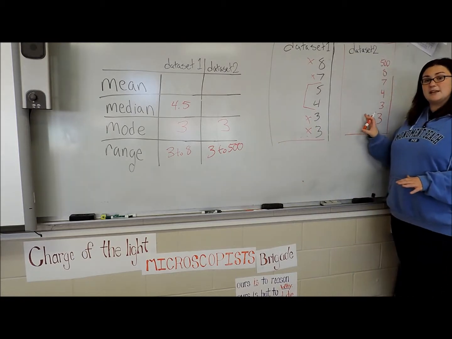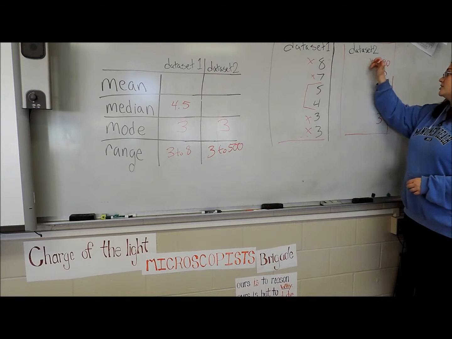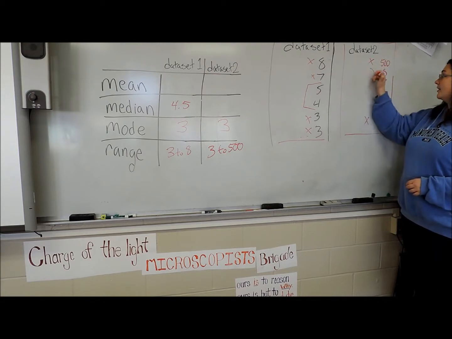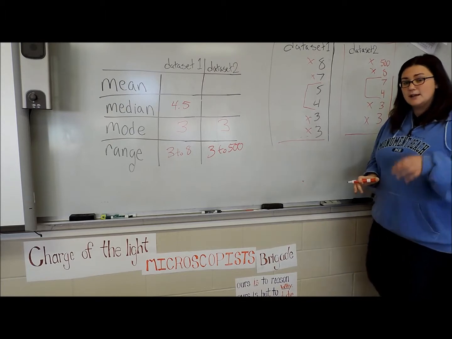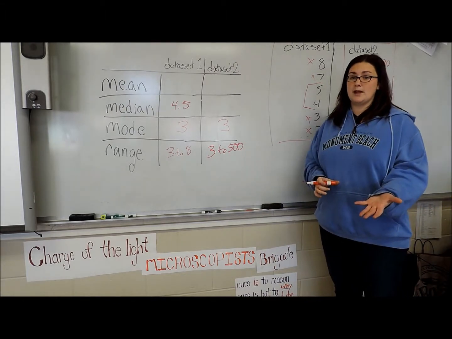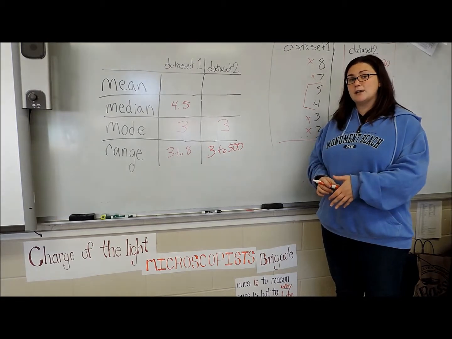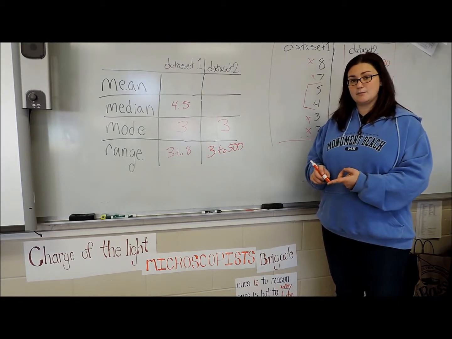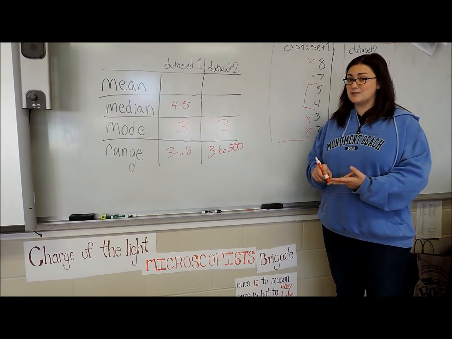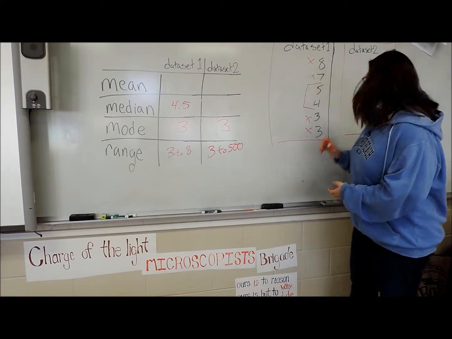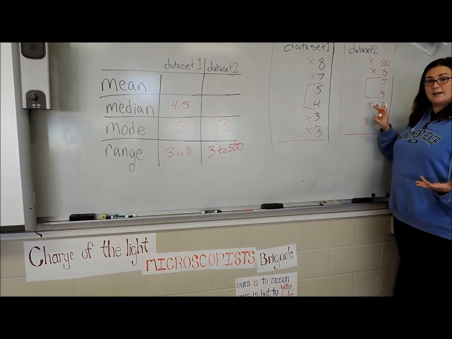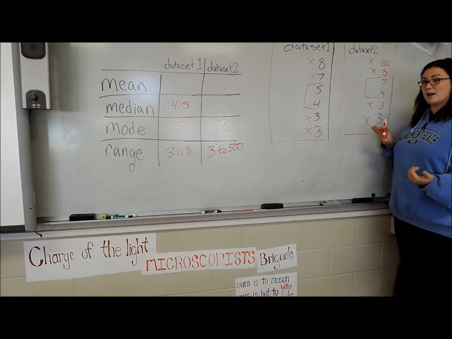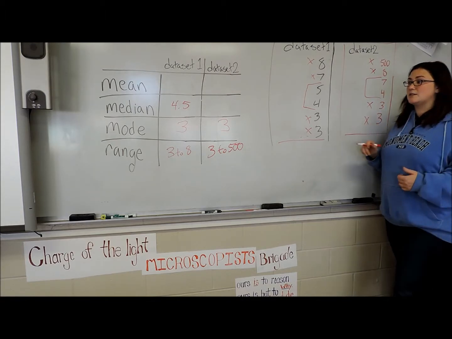If we're dealing with the second data set, we take the largest, kick it out, smallest, kick it out, largest, smallest, and we're left with these two numbers, 7 and 4. It's not exactly the same as what we had before, but we're going to do the same process. We're finding the average of those two, so we add them up and divide by the number of samples, which in this case is 2 samples. So 7 plus 4 is 11. You divide by 2, because we have those 2 samples, and so we'll get 5.5.